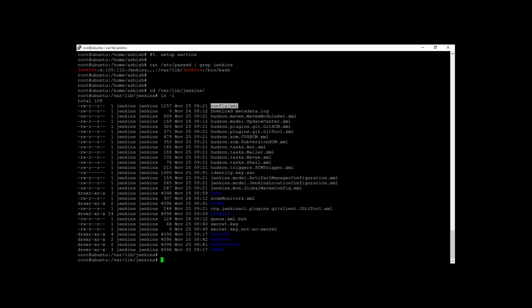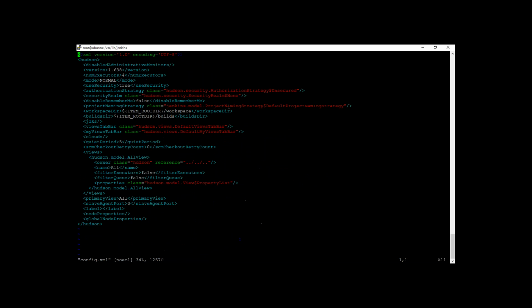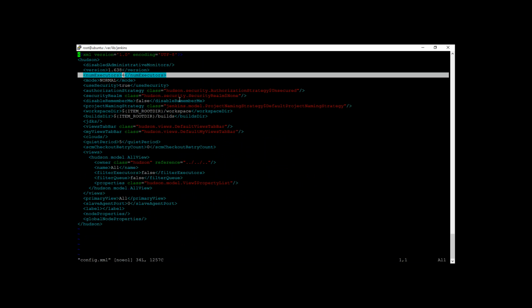Config.xml files would be present all across the Jenkins installation, but at different levels. And at different levels, different config.xml files mean different things. At the base level, it means that it is holding Jenkins specific data. So you'll be looking at numExecutors set to 4. This is an XML file that would be telling Jenkins how to behave, or how to load its own global settings, whatever we set up. Anything that is not present here would be picked up from the default pool, which is hard coded in Jenkins.